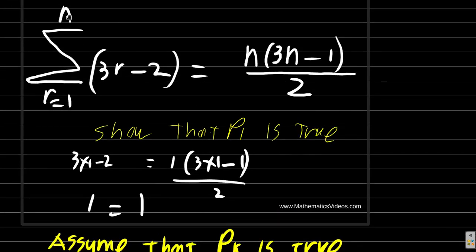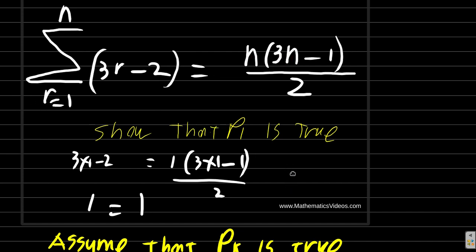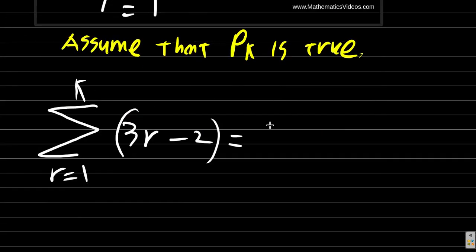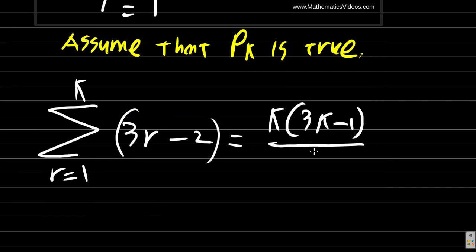So you see, when you reach the last term, it was originally n, and you write n here, n here. But now you're going to k. When you go to k and the last term is k, this becomes k, this becomes k, this becomes k. You see that? So it's k, 3k minus 1 over 2. You see that? Alright. So, there you go.